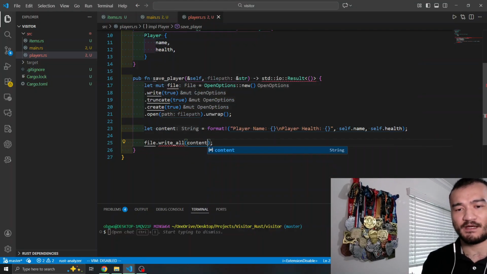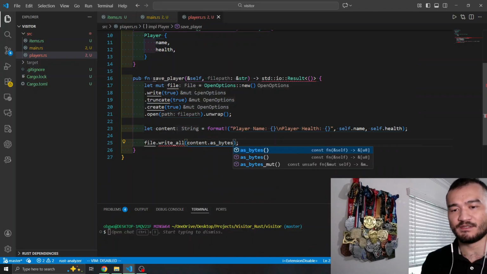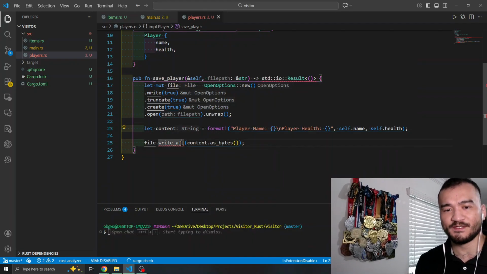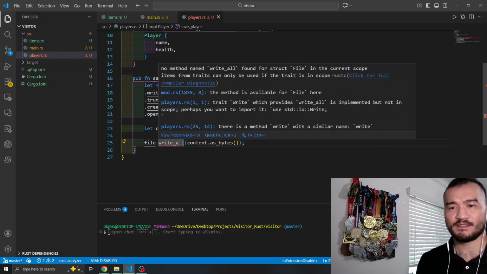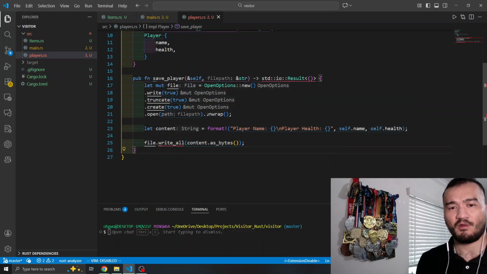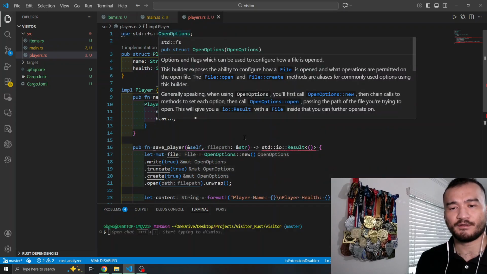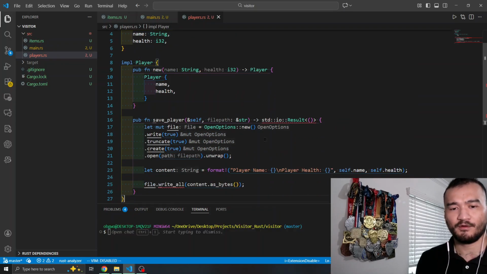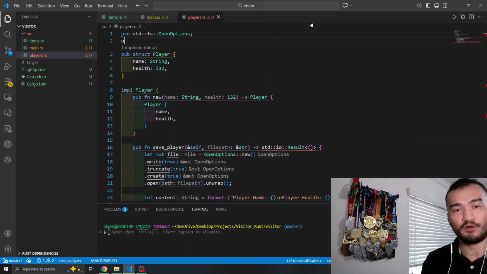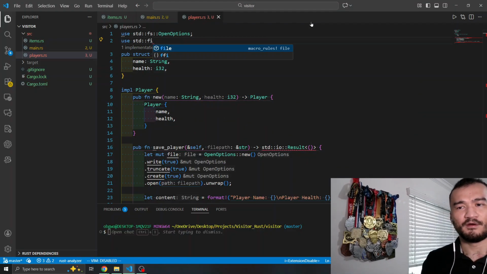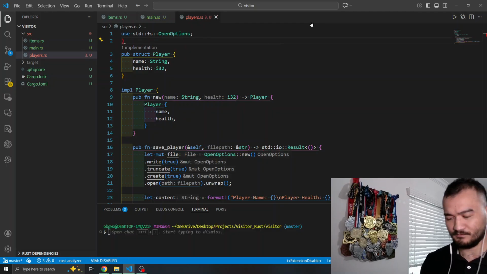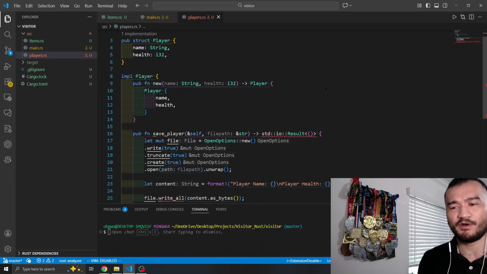Okay, and then let's see. So when we pass in the content, it's going to be as bytes because write_all only accepts u8, which is basically a byte. Write all for the struct File. Why? Content as bytes. Oh, because we haven't, we have to call file. How do you call file again? Hold on. Where is file?